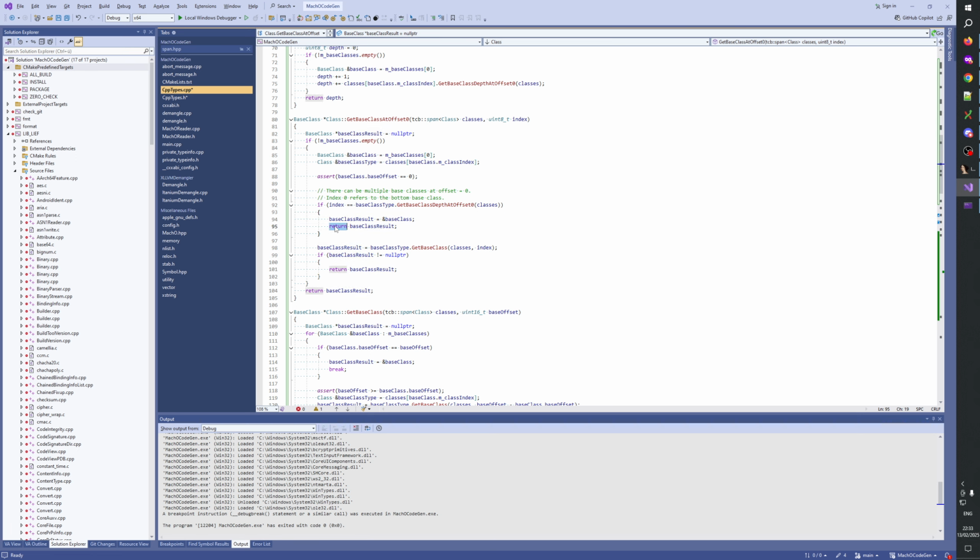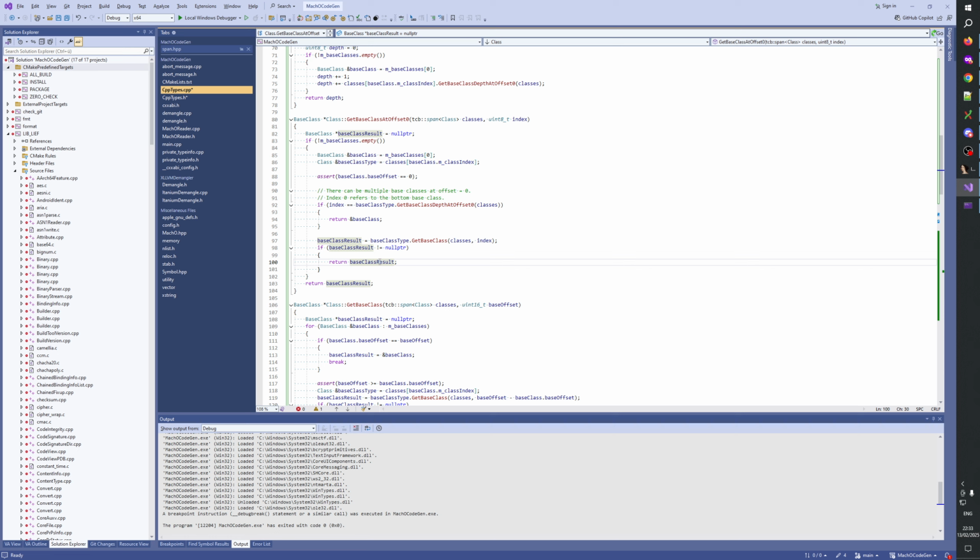Yeah, let's just put the return here, return like that, and then here. Yeah, I mean, we can just put. Yeah, I think it's fine. Or you put a null pointer down here. That would also work.